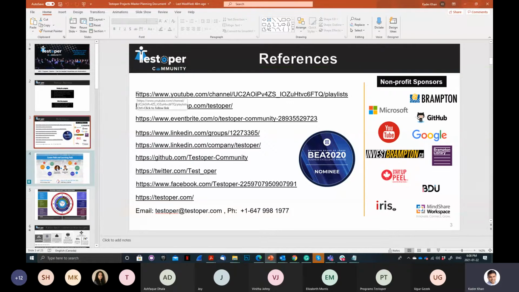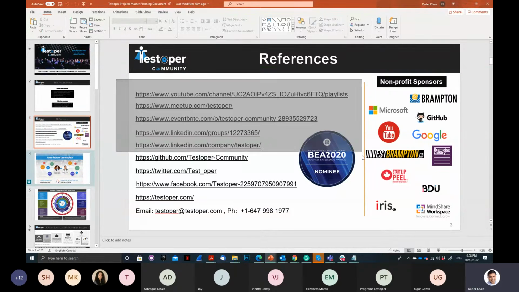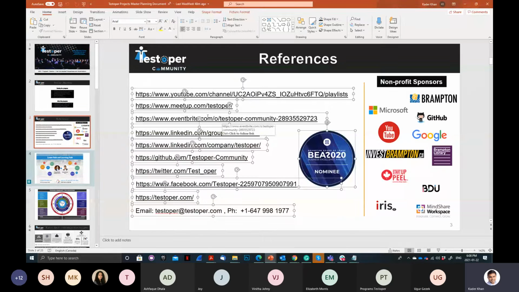Then the second thing is please go to different social media like Meetup, Eventbrite, LinkedIn, GitHub, Twitter, Facebook, and also our website. Please feel free to go there and connect yourself. Join in those social media to support our community. And you all know what our community is. Our community is a non-profit, people-led community. It is actually run by you, me, everyone.